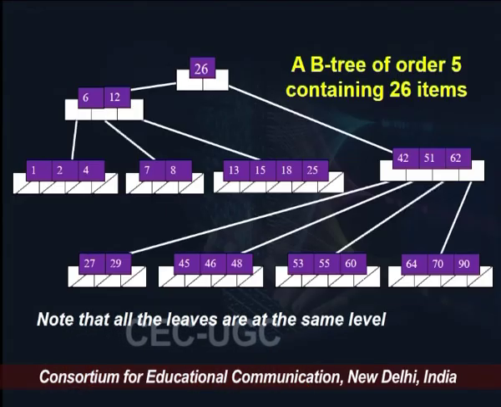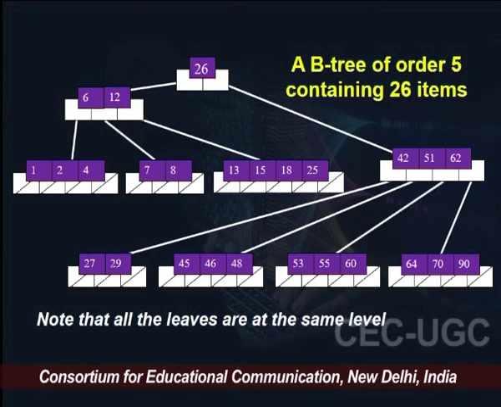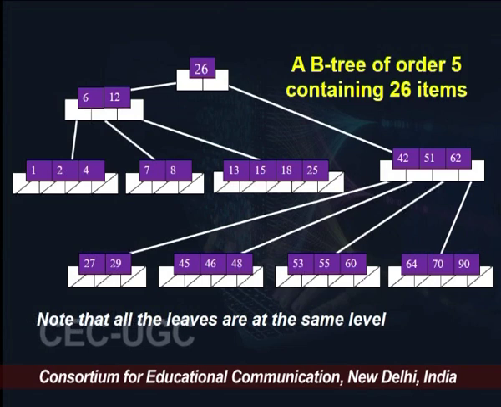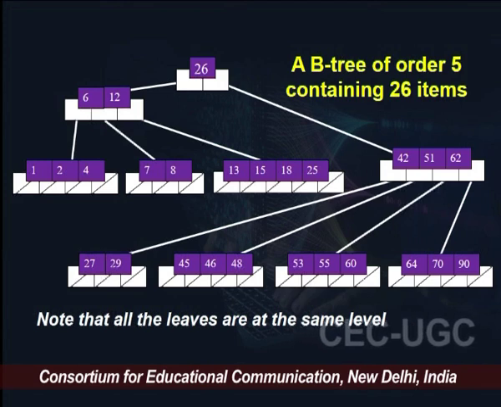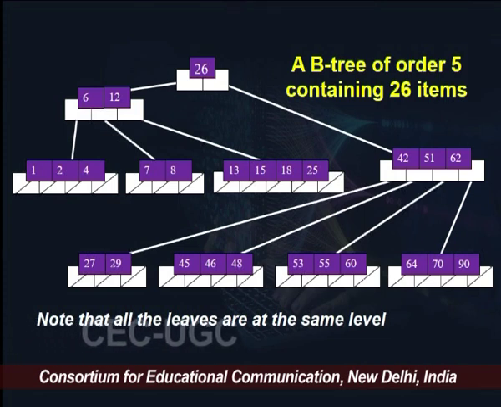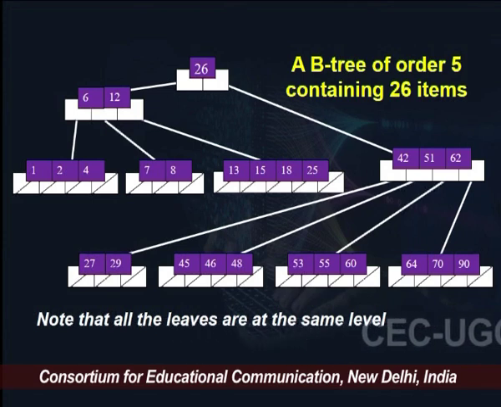So, that means m minus 1 keys are there, then there will be m children. This goes with every non-leaf node, and every non-leaf node must be, we can say, 50% full. Now, what is going to make that 50%? That is the order. So, in order to understand this, let us see one more figure where a B tree of order 5 is being shown.